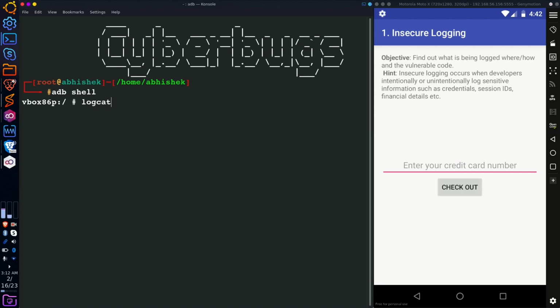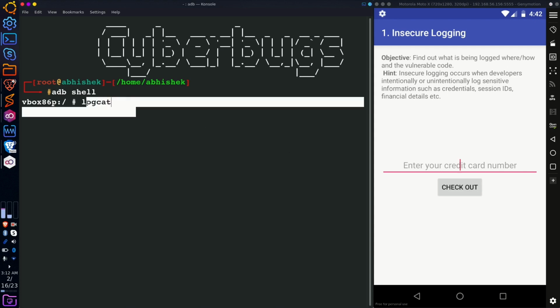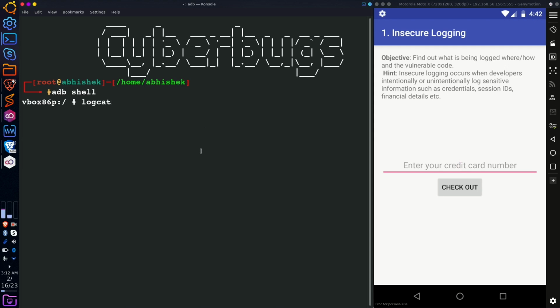When you go to the logcat command, first of all just check the parameter. Don't go for logcat first. When you open the application, don't put the logcat first. First you have to go to the parameter, because whenever you put logcat, it generates all logs in your Android device. So before the logcat command, just find your parameter where you have to test. When you find the parameter, then you can start the logcat.